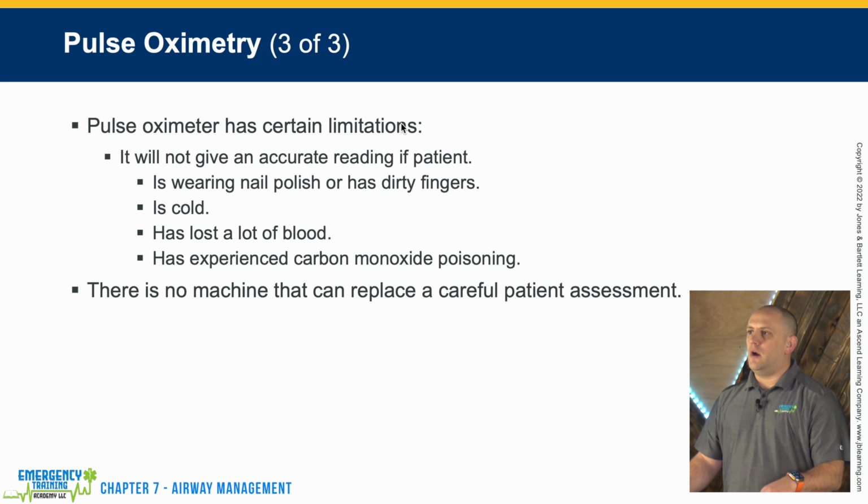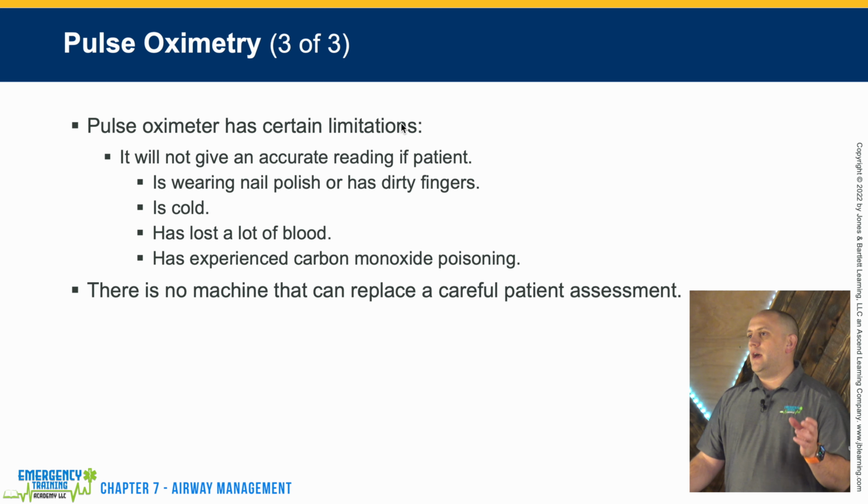There are some limitations when using our pulse oximeters. They may not give accurate readings if our patients have nail polish on, or if their fingers are really dirty, if it's cold outside, which will cause a reduced amount of blood flow, or if they've lost a lot of blood, you may not have good readings.